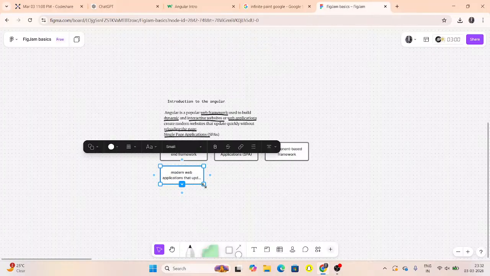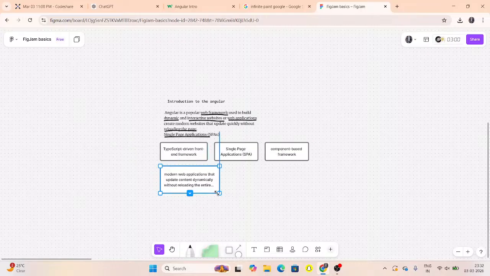Modern web applications that update content dynamically without reloading the page. So what we understood here, if your interviewer is asking what is Angular, then it is a TypeScript driven, single page application creating web framework, which is a component based framework. We are creating the components. Modern web applications that update content dynamically without reloading the page.